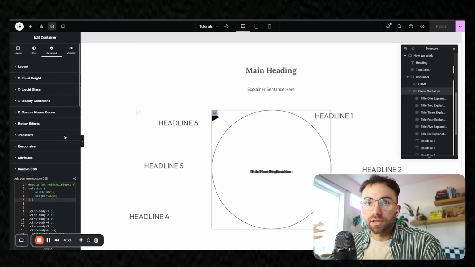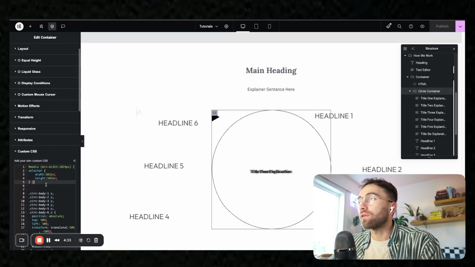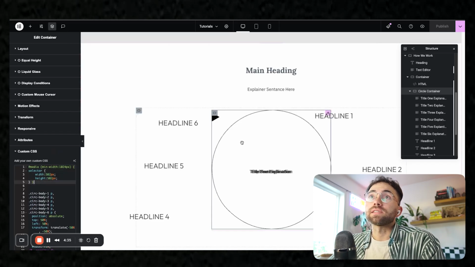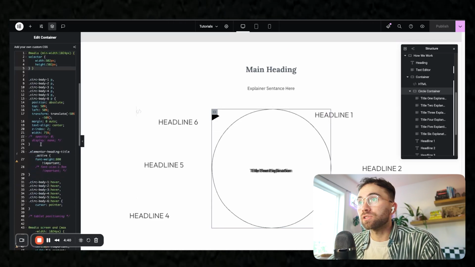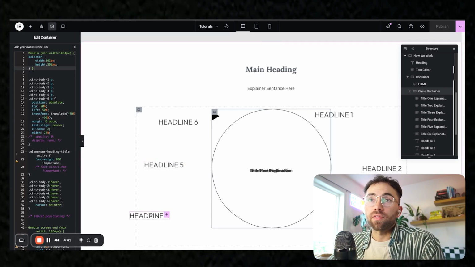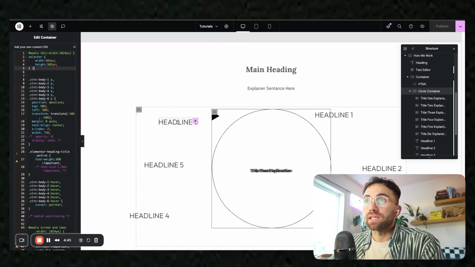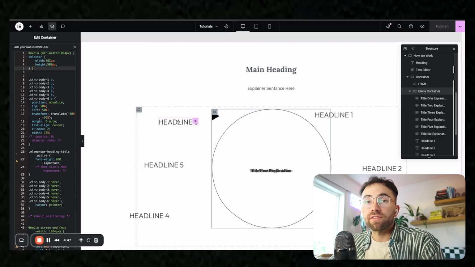So if you were going to use a different element, just know that here on the circle container itself, if you go in advanced and custom CSS, I have a bunch of CSS which is controlling a lot of different things. For example, when something is active, so these get a class of active.